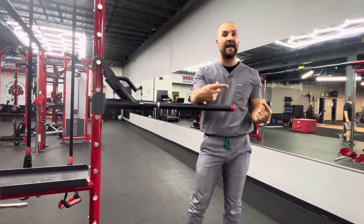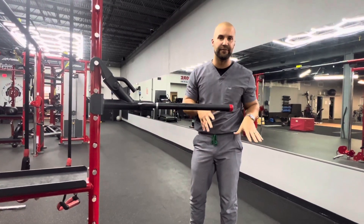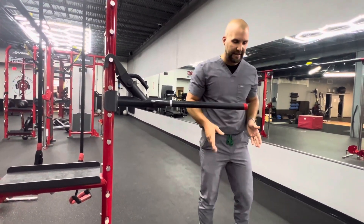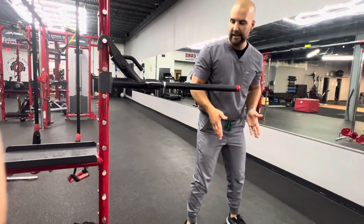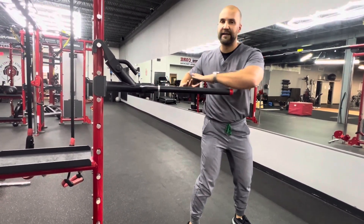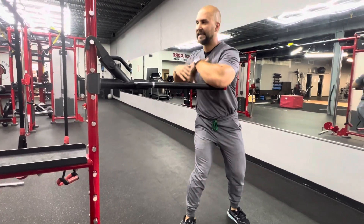So this exercise is for that. I'm going to teach your body how to move through the pelvis and the hips. I'm going to get into a golfy stance this way. I'm going to use a box — right here I've got a div bar. I'm going to rotate like at the top of my backswing, and that's going to keep this pretty still.